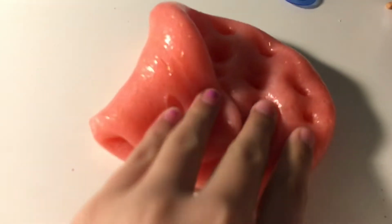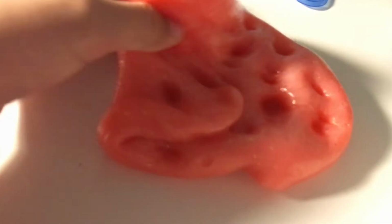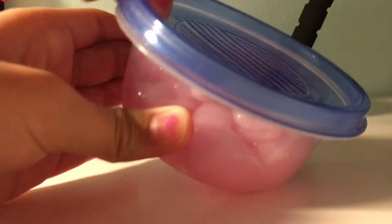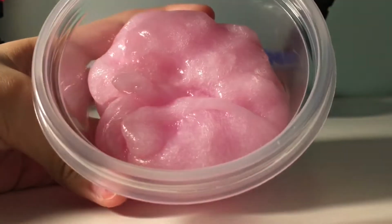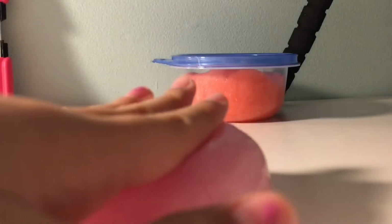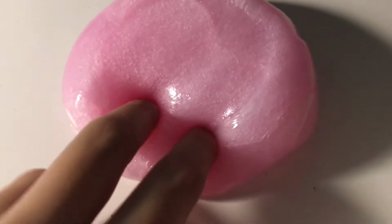This one is really nice. It's a little harder, and that's because it's like those Elmer brand glues. So if you use baking soda and contact lens solution in it, it's going to feel like this and dry out a little bit. I have this other one. This one is not great either, but it was an Elmer's clear glue, and then once I added contact lens solution and baking soda, it became like this.